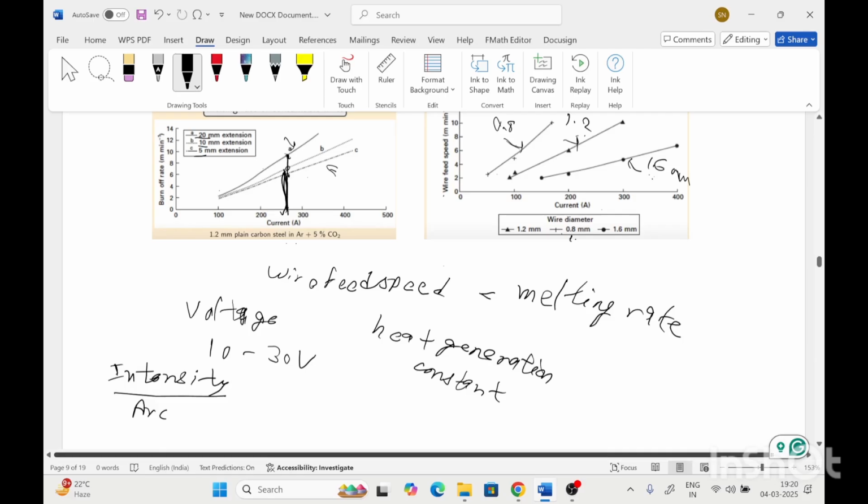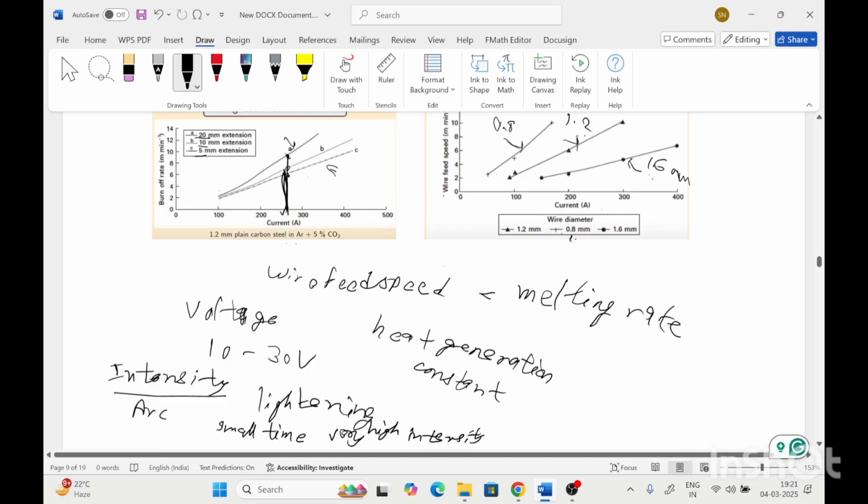In a stable arc, we can see the lightning in the clouds. That is the unstable arc, which lasts only for a very small time and is of very high intensity. So this is not required for a good welding process.